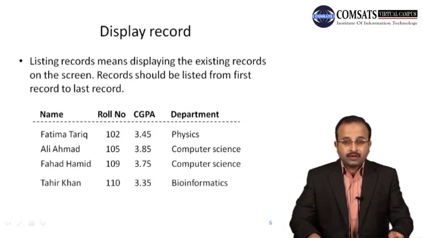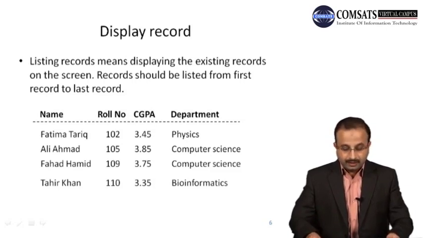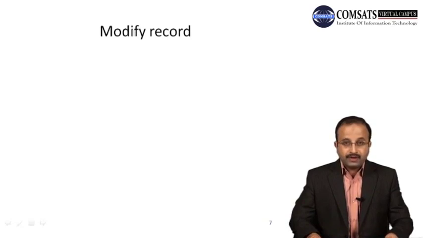And when it points to the beginning of the file, then you start reading the record. You read the first record and display it, and then read the second record and display it, and then read the third record and display it, and so on until you find the end of the file. Modify record.